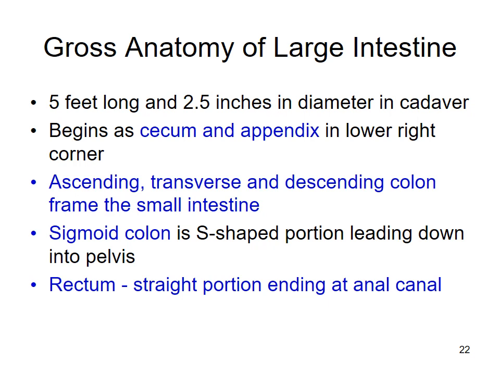As you can see right here, it says it's only about 5 feet long and 2.5 inches in diameter. It starts with the cecum. Oh, and I forgot to mention, your little appendix also dangles off the cecum right over there. A lot of papers will tell you that the appendix is what we call a vestigial structure, something that we have in our body that we don't really need, which is sort of true, but there's also been a lot of new research showing that your appendix actually houses some of the bacteria that your gut uses on a day-to-day basis. Your appendix acts like a little reserve of that bacteria in case you ever need to replenish it.